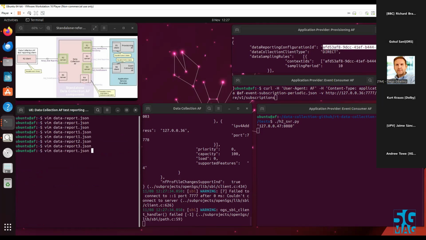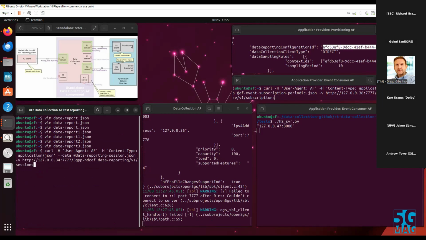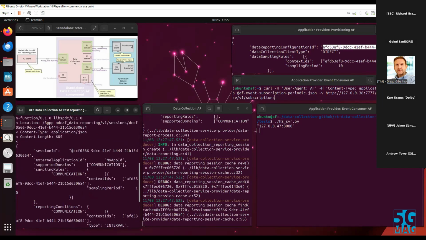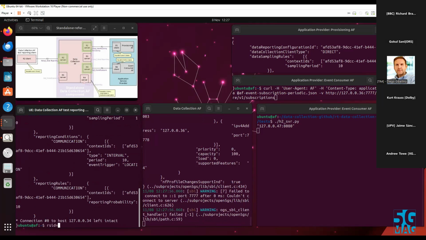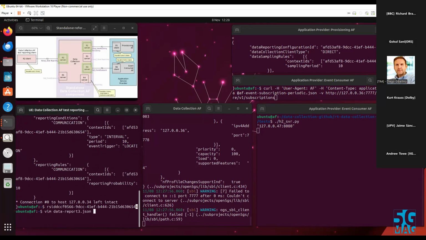So now let's create a data reporting session. We now have a data reporting session that has been created by the UE. Set the environment variable. Now let's submit the data reports to the application function.